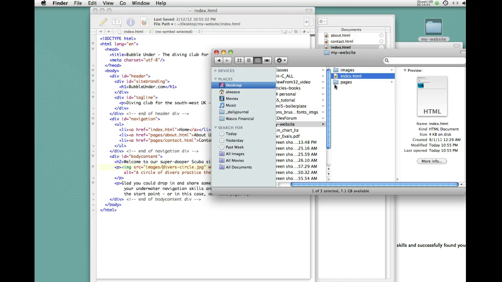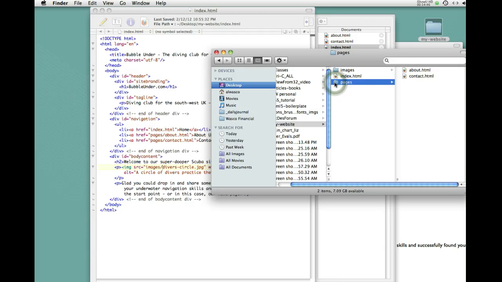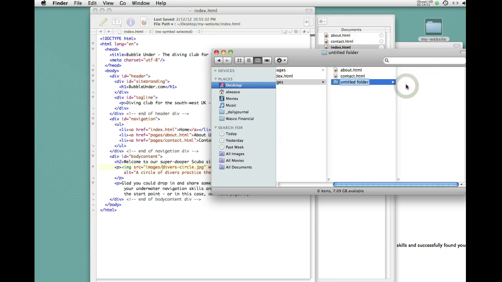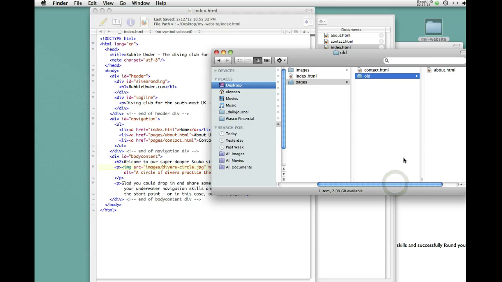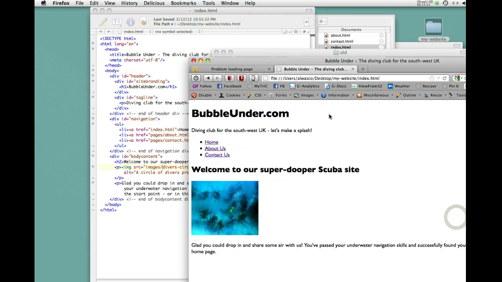Oh, by the way, just in case you're wondering, here's how it works. If we were to put another folder inside here, let me just say that I decided I needed more folders because it's getting more and more complicated. And this is going to be, let's say, old pages that I'm not using anymore. And I put the About page into there because it's an old one, I'm not using it. So now, if you look at what we have, our path name from the index page is going to be pages/old/about, right? So let's try that.